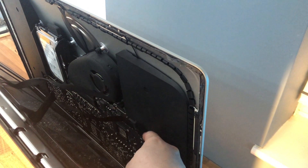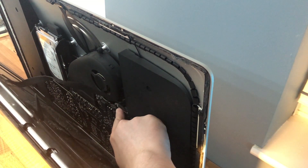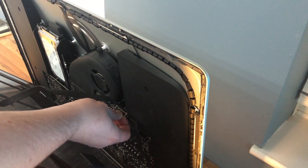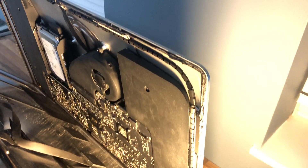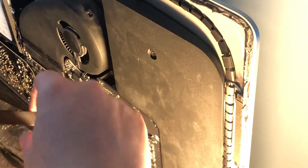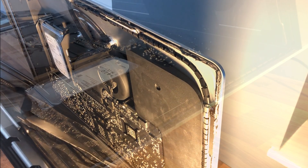Don't pull the screen all the way out quite yet — as you'll notice there's a couple of cables at the top. The one on the right just literally pulls up and out, and then the one in the middle has got a little black tab that you lift up, which pulls a little metal bar up and allows you to lift it off. Just to clarify: that one came from there, and this one has a little tab — I pulled that round and that allowed me to pull it straight up.